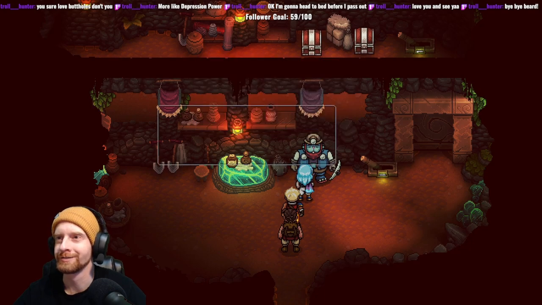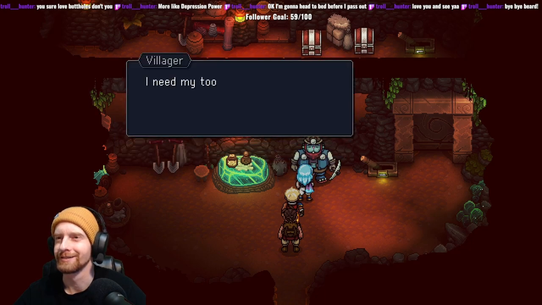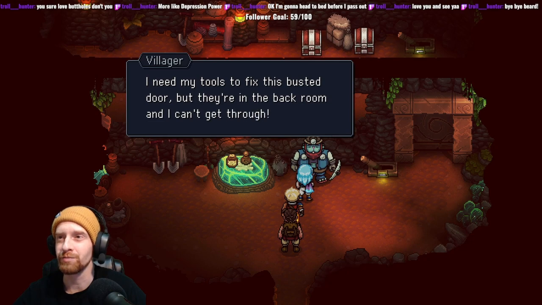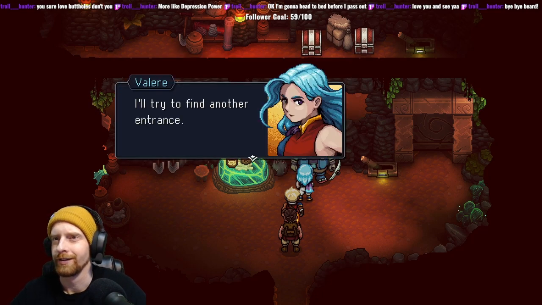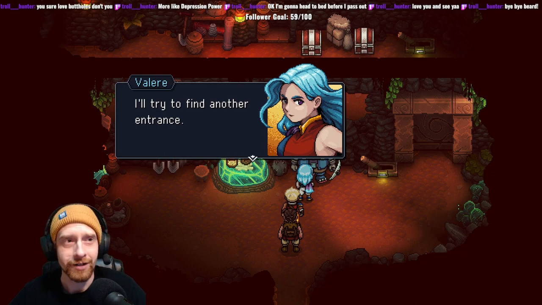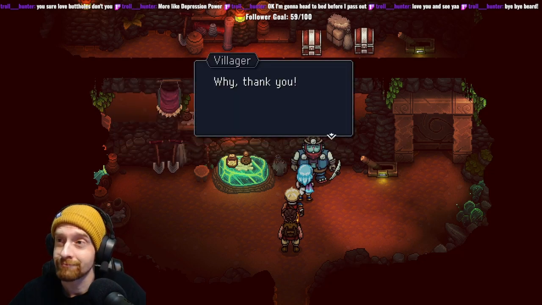Oh, the irony. What's the matter? I need my tools to fix this busted door, but they're in the back room and I can't get through. The lever on the other side seems to work fine, though. If only there was another way to enter. I'll try to find another entrance. Mm-hmm. Why, thank you.